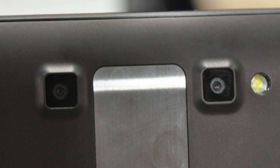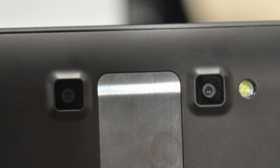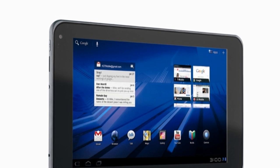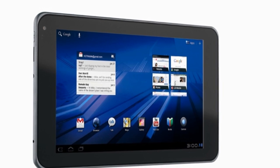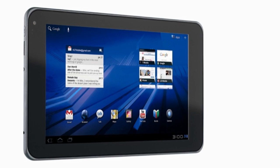A very cool feature of the tablet is that in addition to having a standard front-facing camera, it sports dual 5 megapixel rear-facing cameras which can record up to 1080p 3D video. The Optimus Tab is powered by the same 1GHz Tegra 2 processor from the Zoom, which would give it plenty of grunt to handle 1080p 3D video. It is scheduled to be on sale during the first quarter of this year for an undisclosed and likely very expensive price.